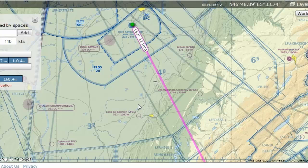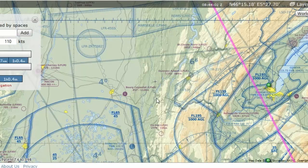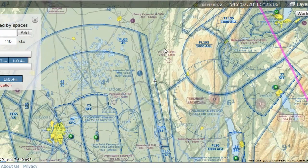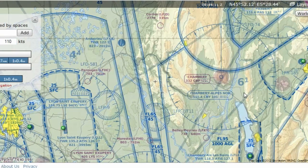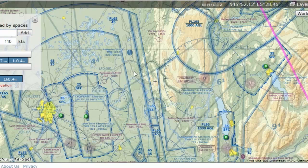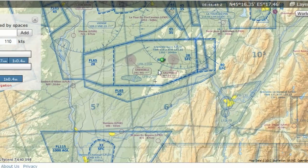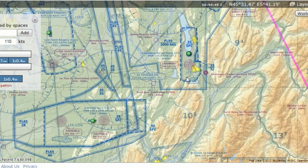Taking off going southbound, Geneva is over here and there are some VORs and NDBs of note which I want to use. This is a very good website — it has the whole world as a VOR chart with different maps for different kinds of flying, and you can put your flight plan in there. We've got a VOR here called Chambéry Alps-Nord. I've jotted down this frequency because I'd like to be using that particular VOR. There's also an NDB — frequency 346 for Chambéry — and we're going to be using that as our entry point.